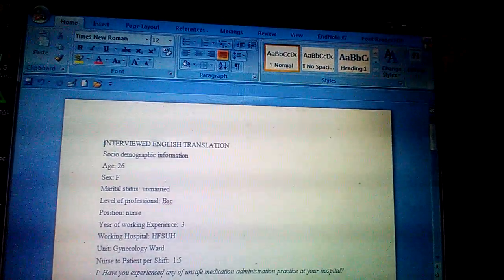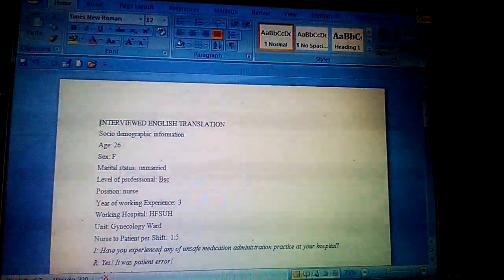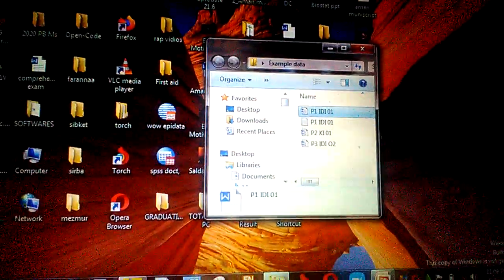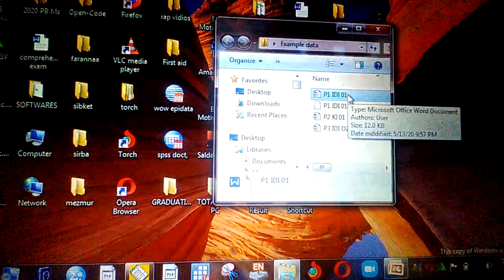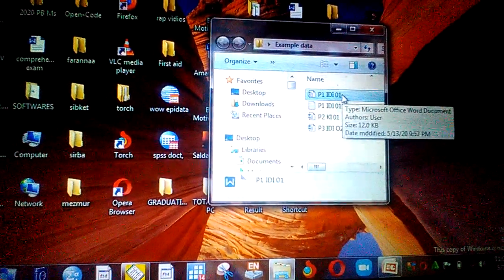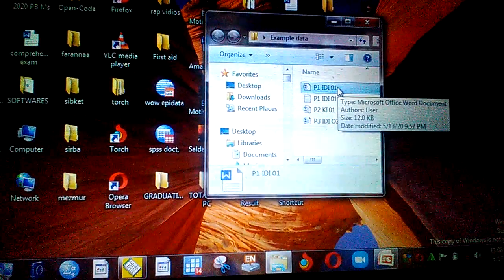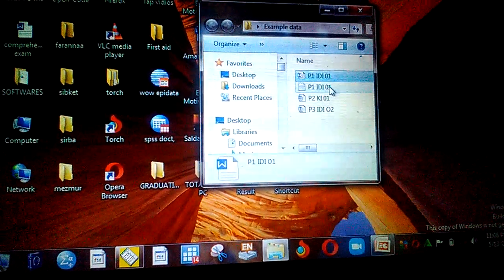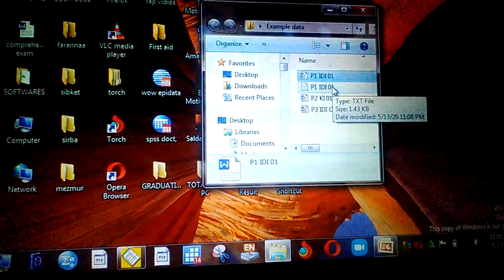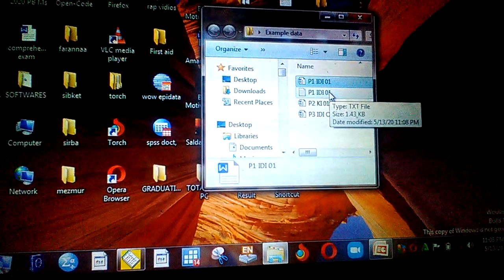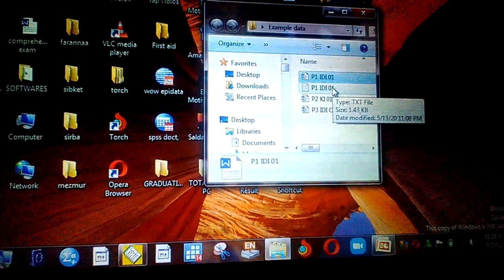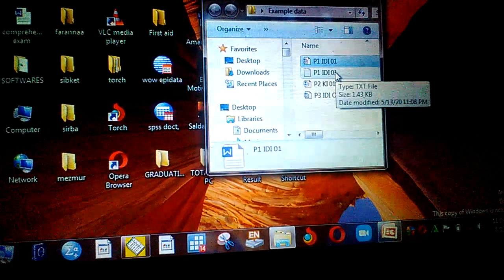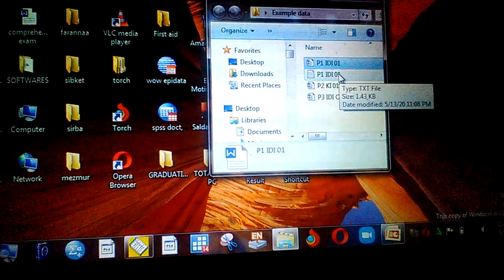Then the procedure to convert the Word into plain text has been completed, so I can close it. This data was written in a Microsoft Office document, but right now there is another version of this data in plain text, which is very important to import into OpenCode. That's why I was using those procedures.